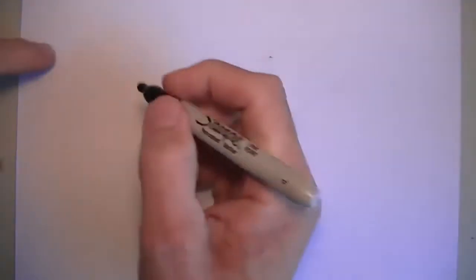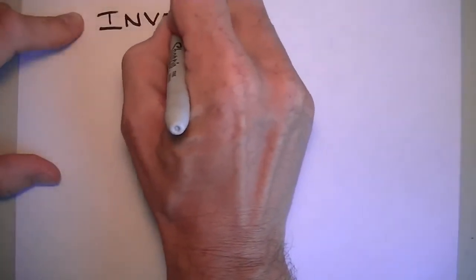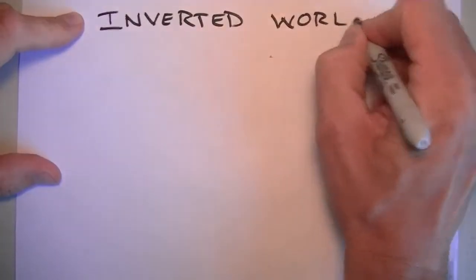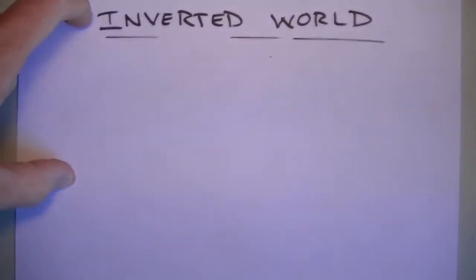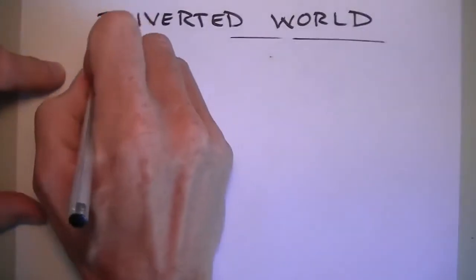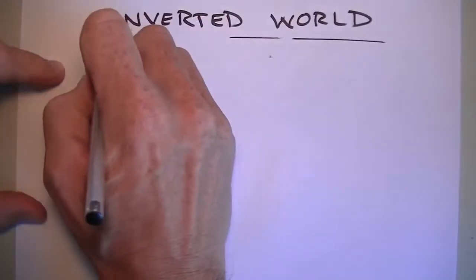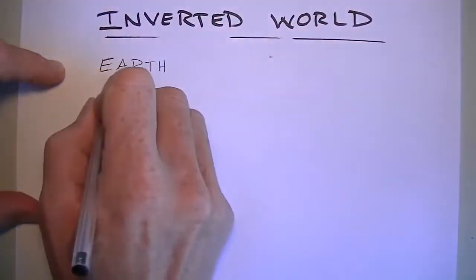Okay. Here is my extemporaneous attempt to explain to you the inverted world. Inverted world. This is the true nature of the universe, the inverted world. Okay? That means Earth as you know it, as you've learned to understand Earth, even from a little toddler in grammar school, you have been taught wrong.